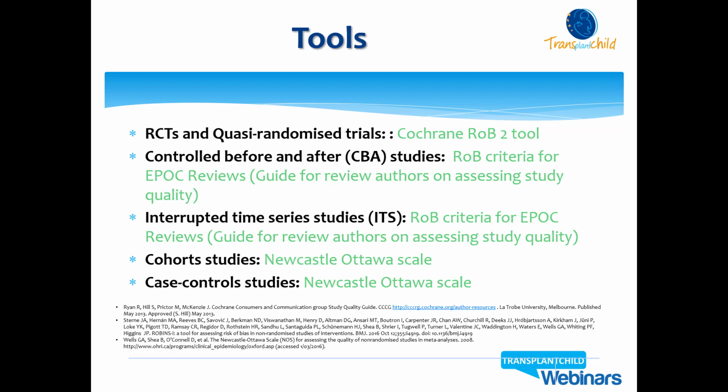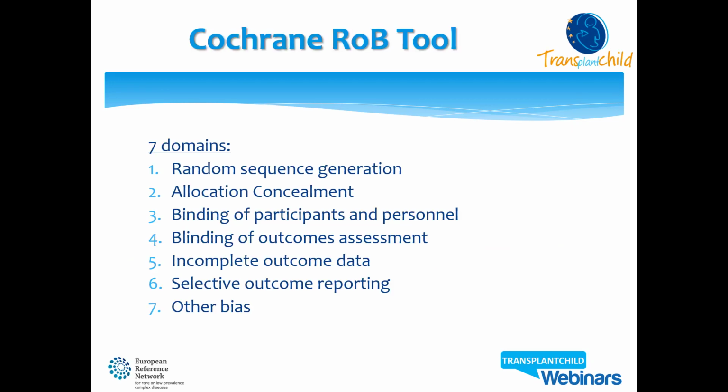It's quite easy. It's very similar to the Cochrane risk of bias tool, but it's focused mainly on the domains related to this type of studies. And lastly, for those observational studies, both prospective and retrospective, which probably are the main type of studies we have included, we are going to use the Newcastle-Ottawa scale. So in the following slides, we are going to talk about the Cochrane risk of bias tool and the Newcastle-Ottawa scale. So the Cochrane risk of bias tool is a tool based on 7 domains.